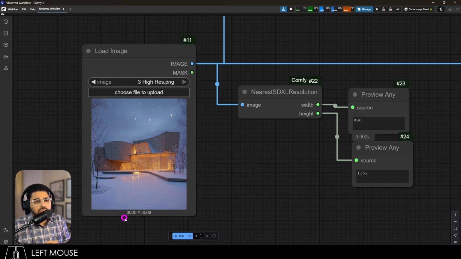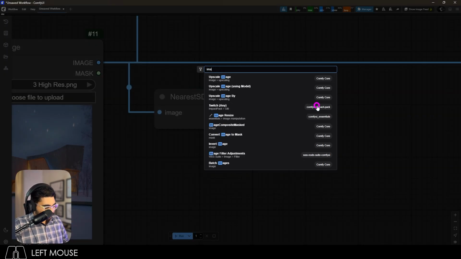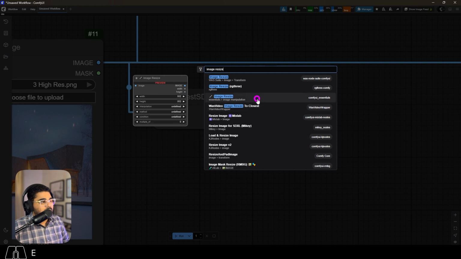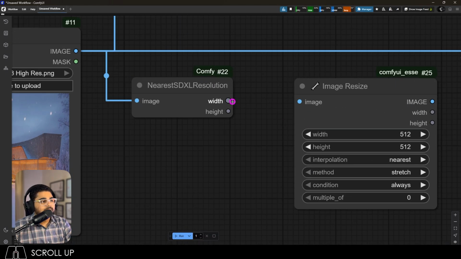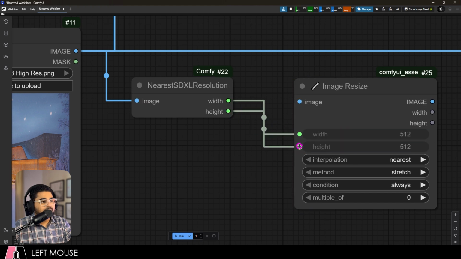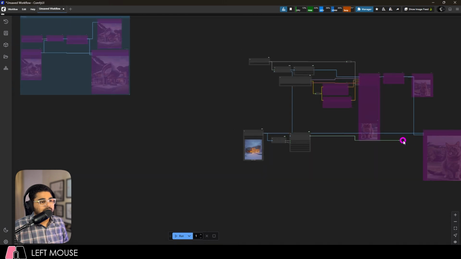So even if you have a super low or super high image, it will adapt to the next SDXL resolution. And this is really important to add, because if I would directly run this, it would take, I don't know how long. Imagine doubling this crazy time. Okay. But now we need to create the image using this as the resolution. So then we say image resize with this one, the one that has a spanner. Okay. And now we need to connect the width to width, the height to height. And now this goes to your image, and this becomes your image comparer as well.